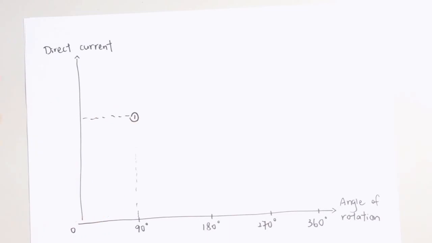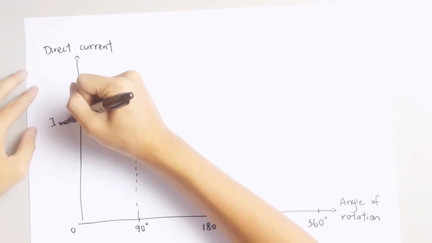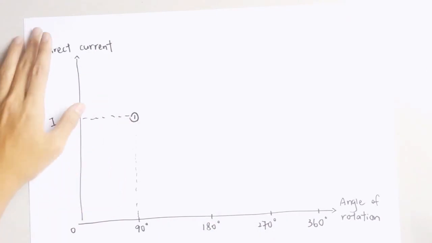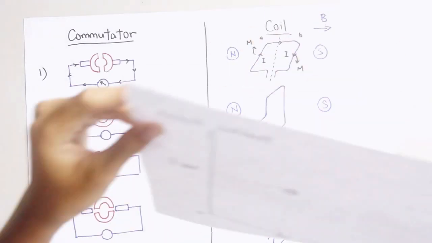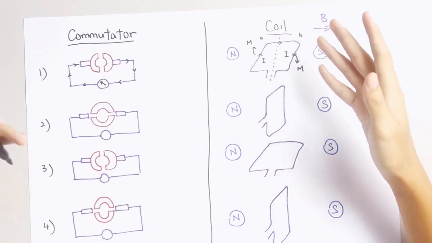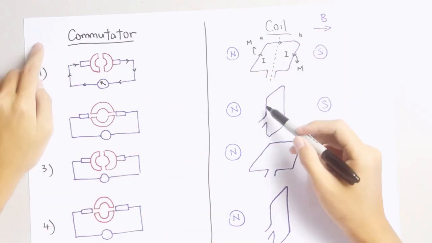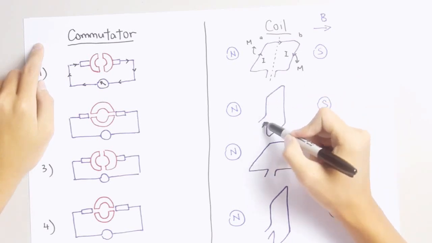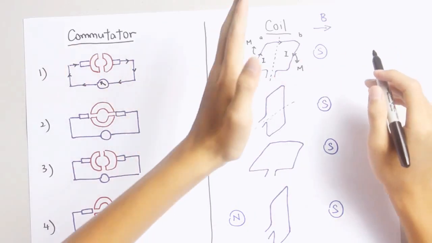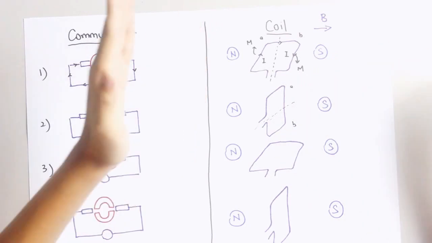So this is where, assuming this is current maximum. So this will be the position of part 1. Next, we move on to part 2, where we rotate the coil for another 90 degrees. So the coil will be looking like this. This is the axis of rotation. So after we rotated it 90 degrees, this will be A, this will be B.